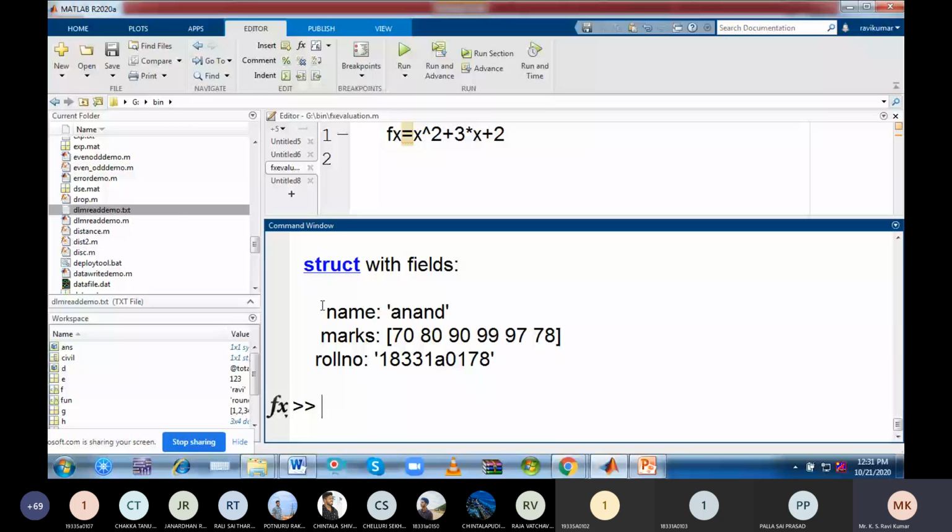So now this is for one student. Now if I want to create a structure for different students, then there is an array of structures.